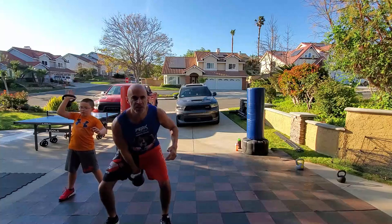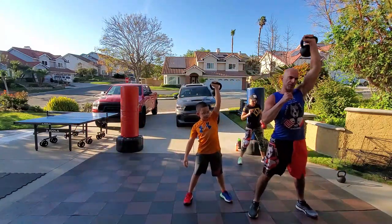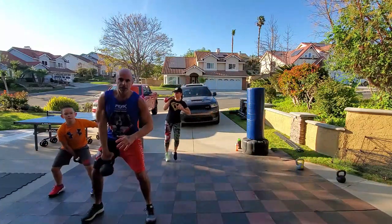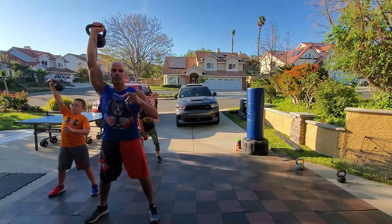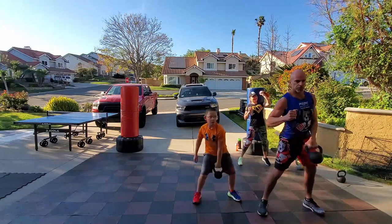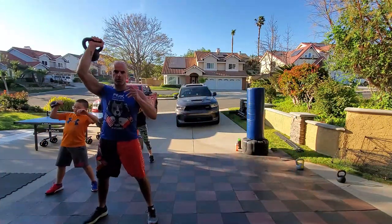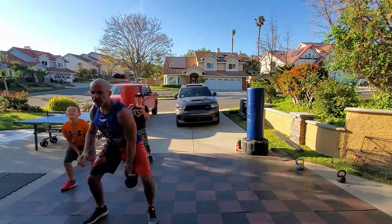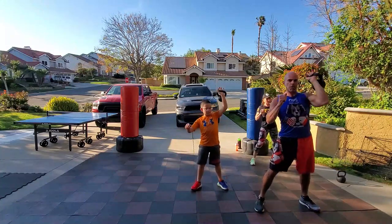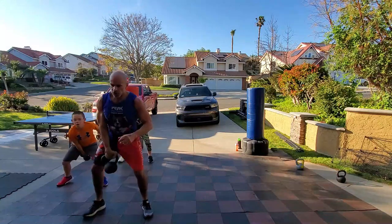Ooh, clean to press. Two on the right, I almost snatched and I had to cut it mid-snatch. Transition to the left arm so it's racked and I can shuffle across in the left arm. Flip, dip, reps. Punch it up. Flip, dip, punch, drop for a clean transition. Watch your toes, kid. Flip, dip, clean to press on the right for two. Smooth transition, clean to the left, and zip it out. Flip, dip, chuck it into the sky. Clean over to the left. Transition smooth. Very smooth transition. Throw it up, clean the press.